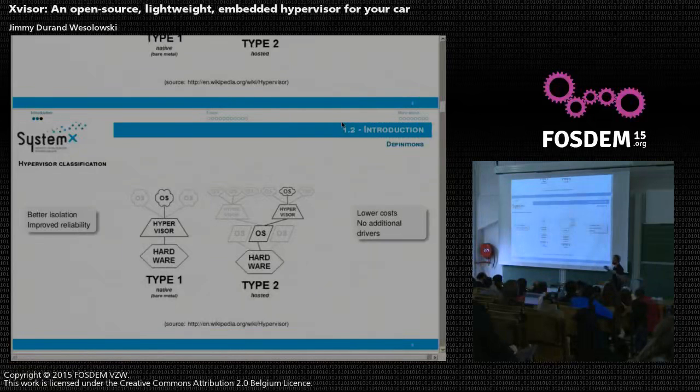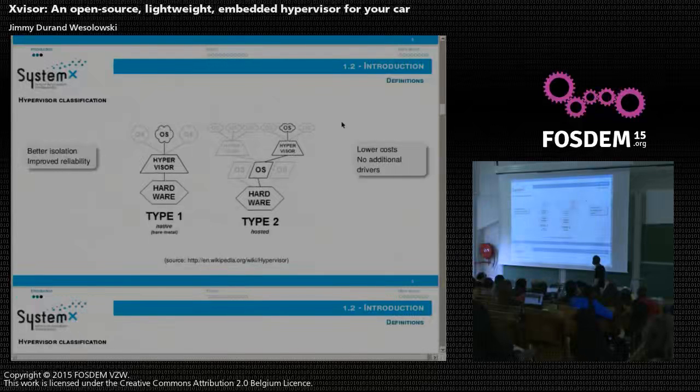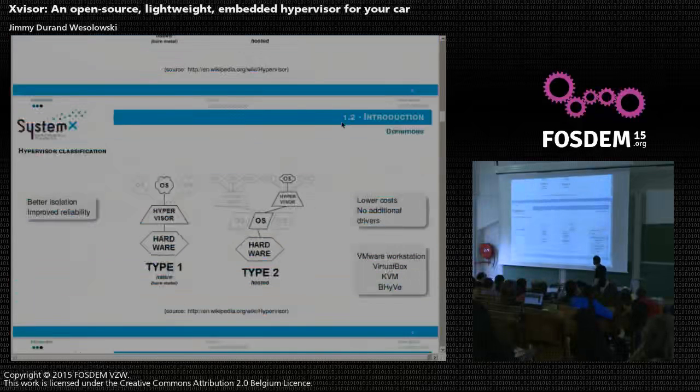And of course, it can be smaller since it doesn't have to be a full OS. But for the type 2, you have lower costs. That may be interesting. No additional drivers, so less development, but it's a full OS.